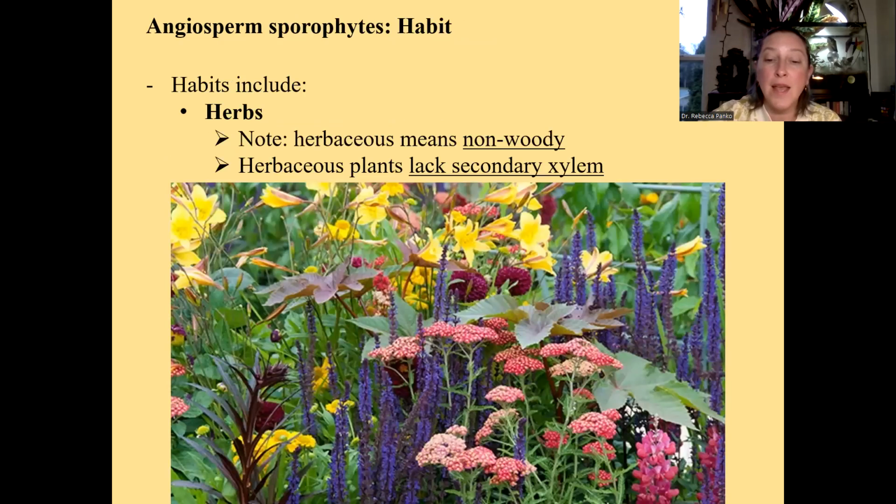All right. Now we're going to talk about their form, or their habit, right? We've come across this word before a few times in the course of this class. Habit or form, habit or form. So the angiosperm sporophytes have a lot of different types of habits depending on the species.